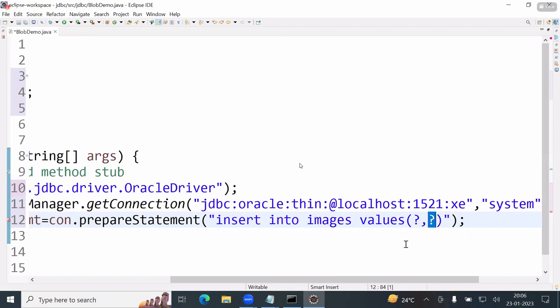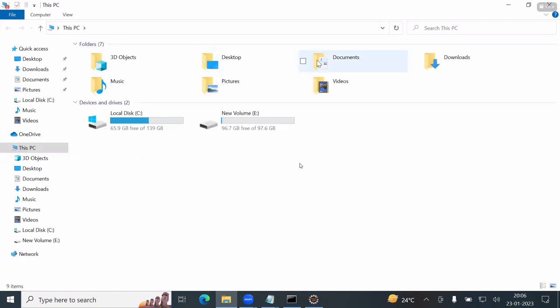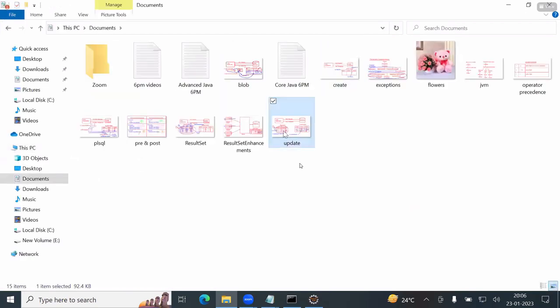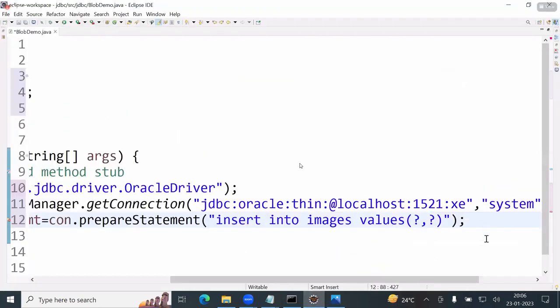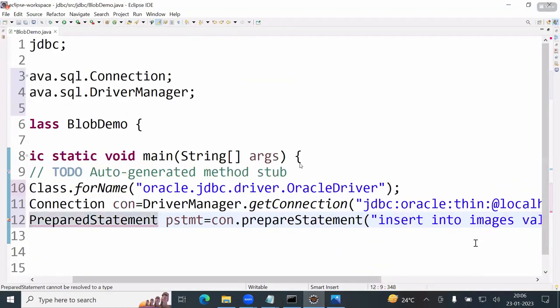But here the query has only 2, because according to our table, how many columns are there? Here, how many question marks? 2 only. Okay.